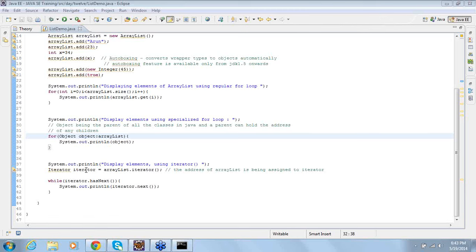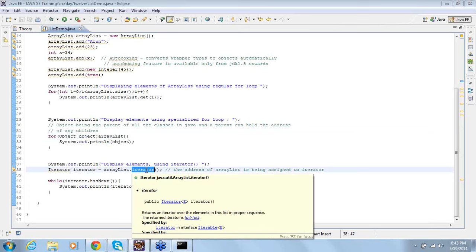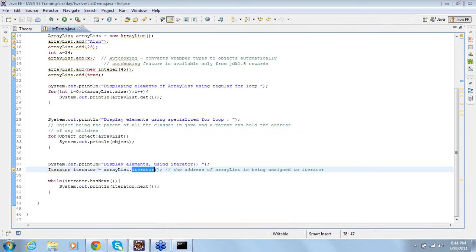Now, when it comes to iterator, it's simple. You have an array list. On the array list, when you invoke the method iterator, the address of the array list is being assigned to the iterator. So what exactly is it?